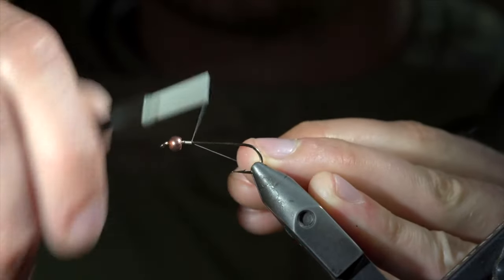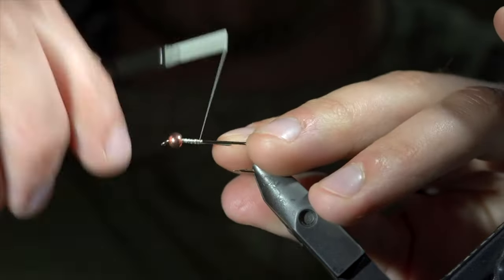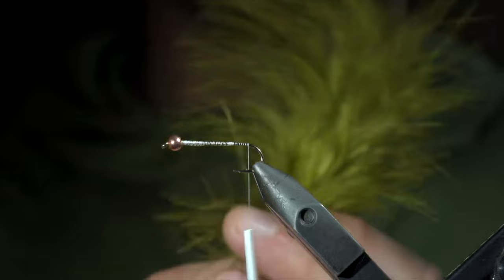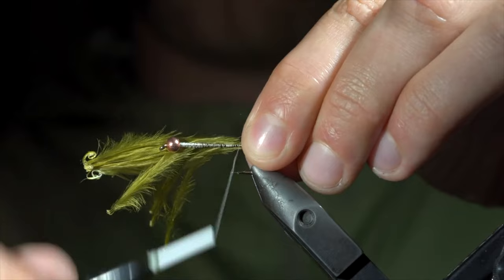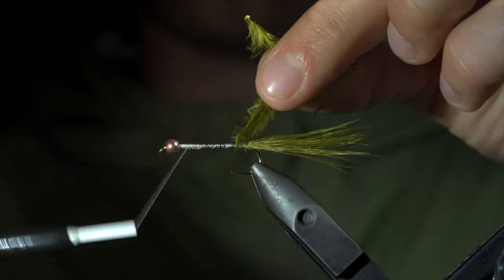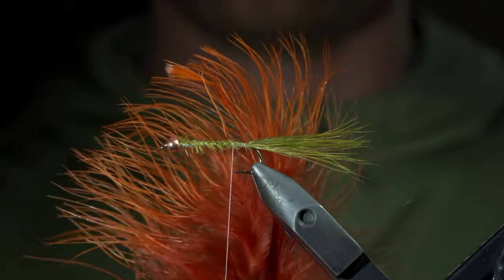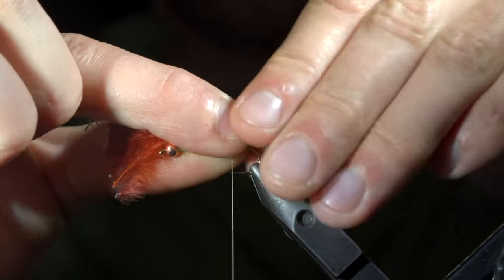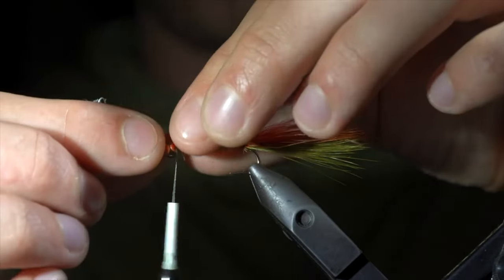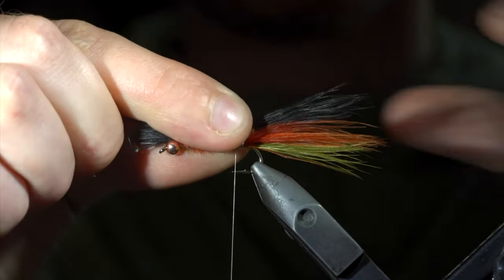Today we'll be tying up a variation of a woolly bugger that you should add to your fly box. We'll start off by inserting a lead-free wire into our bead and securing it tightly. Continue securing the lead-free wire back towards our hook bend. At which point, we'll continue securing tightly to our hook shank until we reach the bend of the hook. We'll then grab some marabou — here I'm using olive. Pull free a small clump and measure it to be about the length of your hook shank. Transfer the measurement and secure it tightly to the back of our fly. With this complete, we'll fold over the marabou, wrap our thread up to the bead, folding the marabou back over and securing it tightly to the head of our fly. Snip the excess free and grab another marabou feather — this time we're using rust. Repeat the process and secure it to the back of the fly. Once again, folding the marabou over, wrapping your thread forward to the bead, securing the marabou in place, and snipping the excess free. At which point, we'll grab a black marabou feather, measure it to length, and secure it to the back of our fly. Repeating the same steps — folding the marabou over, wrapping our thread forward, securing just behind the bead, and snipping the excess free.